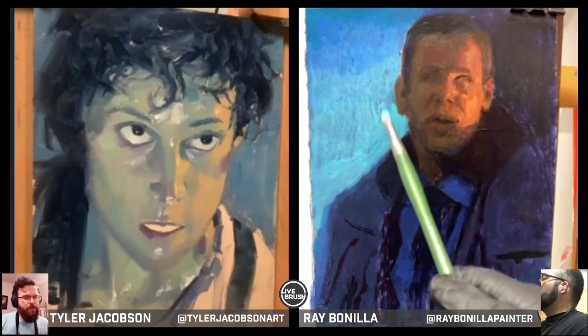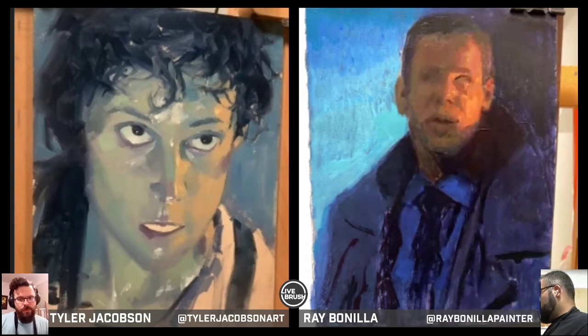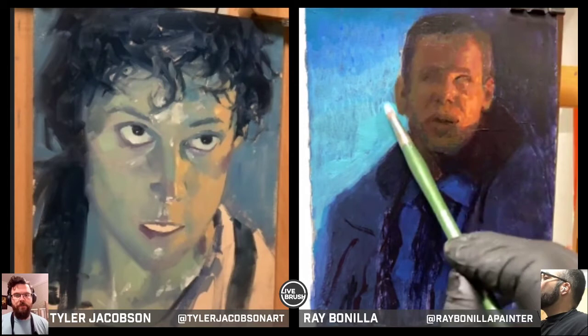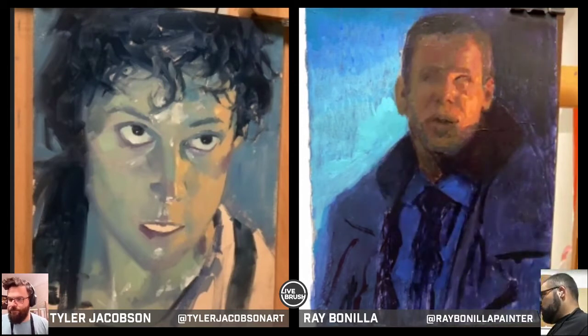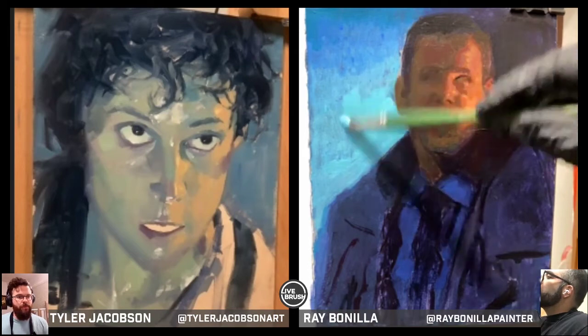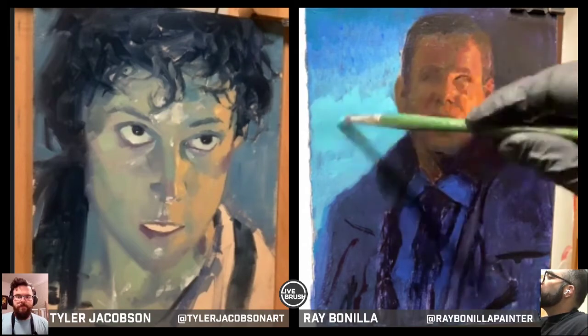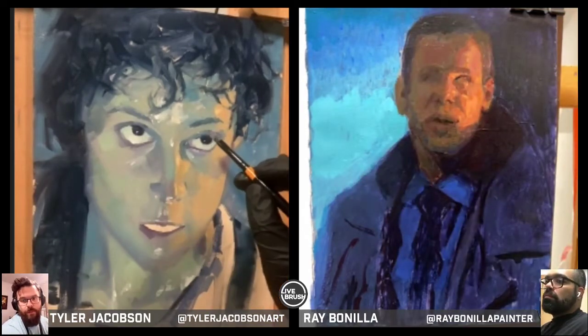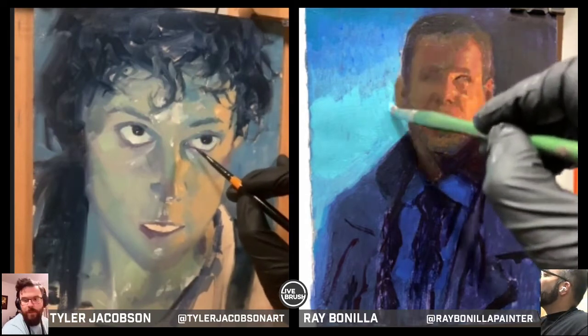But I've seen mixed effects. I've varnished with it and haven't really seen terrible results. The only issue is that the literature says liquid creates a sort of suffocating layer over the oils. It doesn't allow the oils to breathe and cure properly. So there is a risk of yellowing or drying issues or blooming. But I haven't noticed that. I think you have to be really heavy-handed with the liquid to get those effects. But yeah, back to your question again, you can mix the two in mediums. You can easily combine them. It's no big deal.